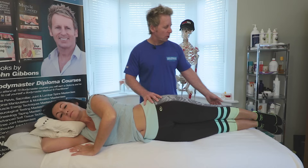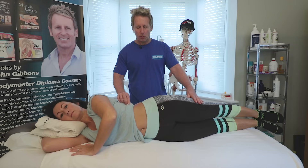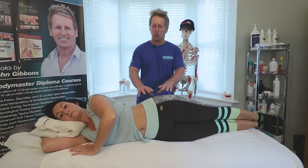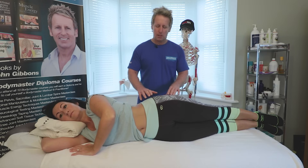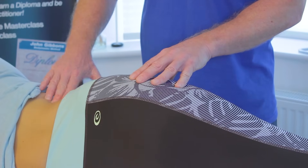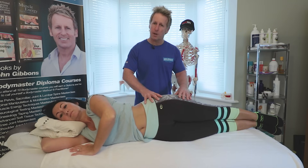The patient is simply going to lift the leg a few inches off the opposite leg. Before we start, we step back and observe whether the quadratus lumborum is active. When the patient lifts the leg, if the muscle hitches up first, there is too much activation — it means that the quadratus is working too hard to lift the leg.